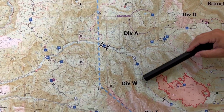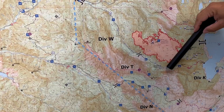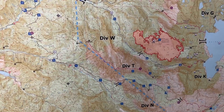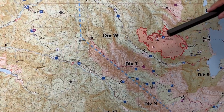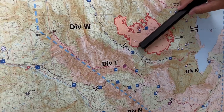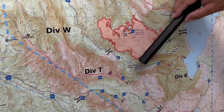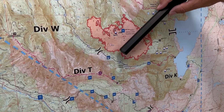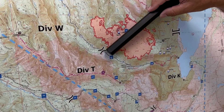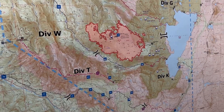Continuing down to the south side, Division Whiskey Tango — the 2421 road system is really in about the same shape as the 2417 road, just some final touches on that. The big thing going on down here is we've got fire that's coming down in Cedar Creek. We are helping with some UAS PSD operations, and then when the air clears up a little bit later this afternoon, we're going to get the helicopter with some PSD to really kind of bring that fire down to the road system so we can have an anchor point and start working to the east and the west when conditions allow. That's what I have for our update for today. Thank you. Have a good day.